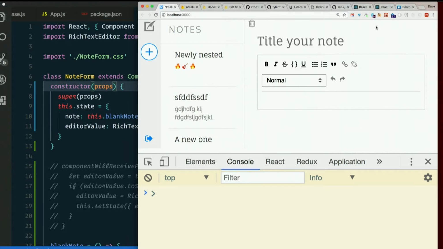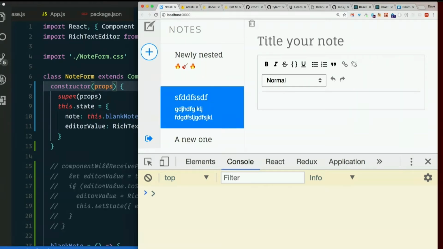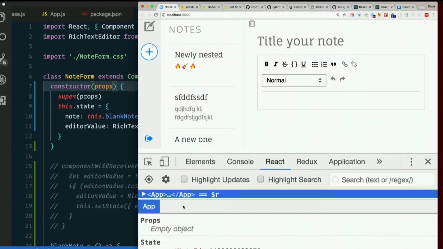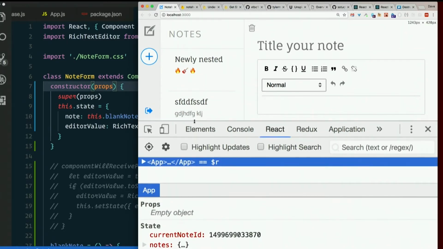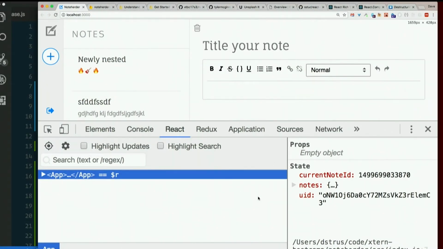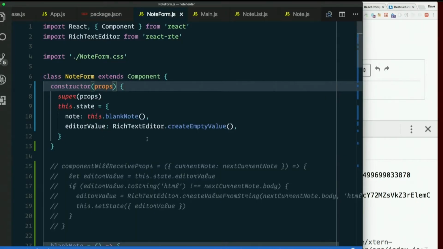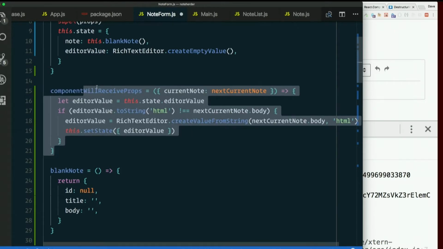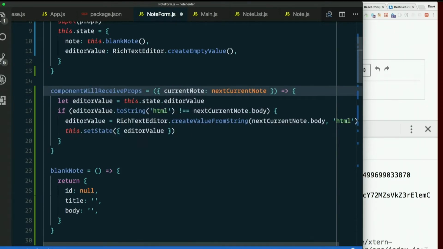So what we want to happen is when we click one of these, if you look at our React Dev Tools, you see current note ID got updated. That will make this receive new props, right? We'll get current note ID out of there.